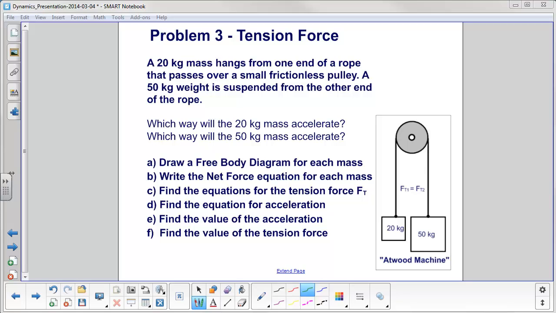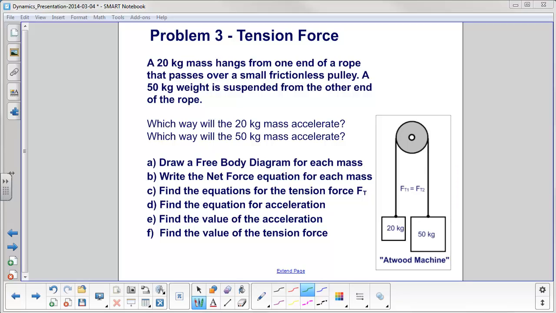This one you can actually use your intuition and common sense. This is a much larger mass than here, so if we have these on a pulley, this weight will be pulling down. This weight is also being pulled down by gravity, but the force of gravity is greater on the 50 kilogram mass, so what will happen is this will rotate in a clockwise direction.